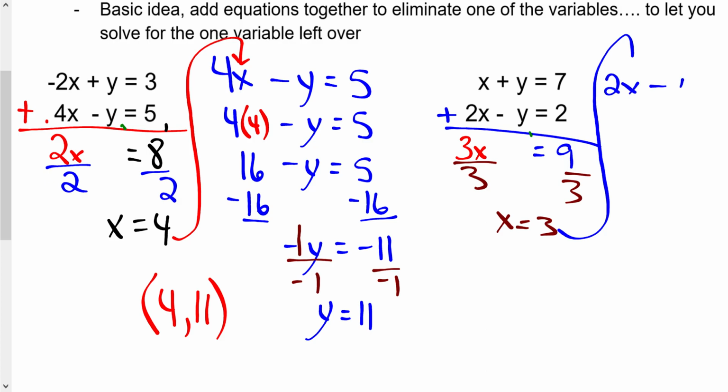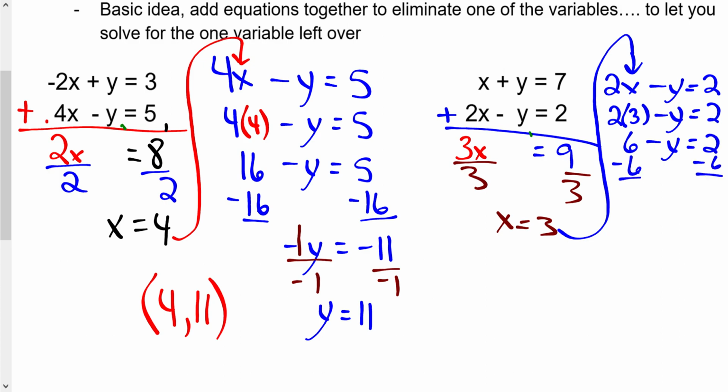use. Look, 2x minus y equals what? 2. What does the x become? 3. And we're supposed to get a 4 for y, correct? So let's make sure that we get y as 4 again. 2 times 3 minus y equals 2. 2 times 3 is 6. Minus 6, we get what? Negative y equals negative 4. Do we still get 4? So it does not matter which equation we plug it into. What you want to do is find the easy one.